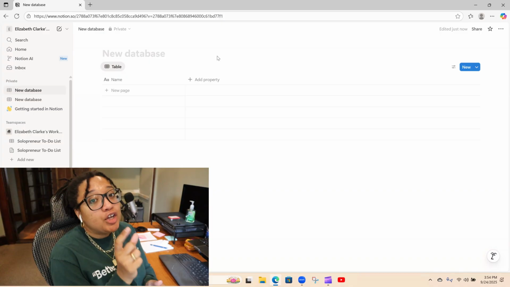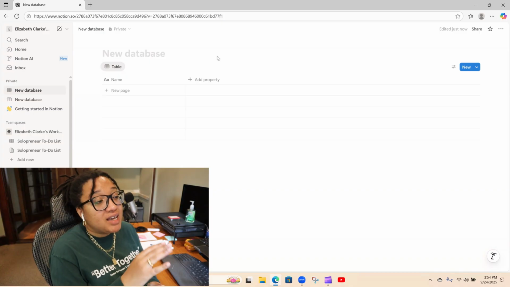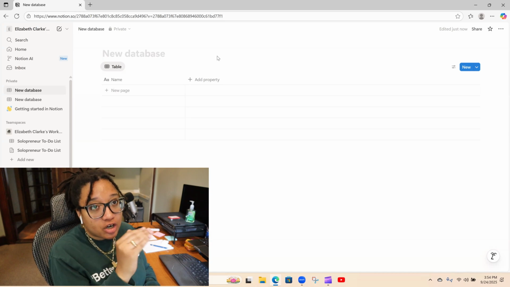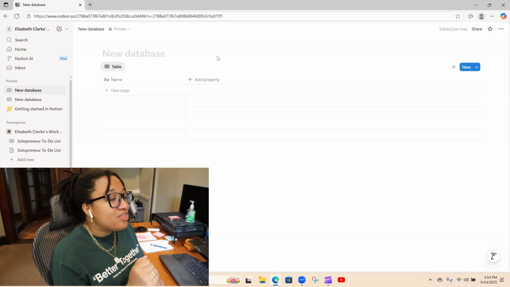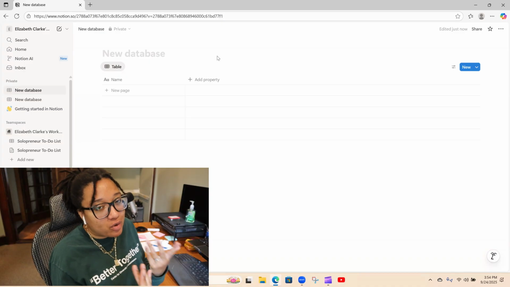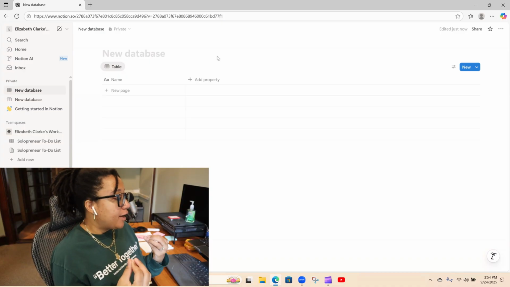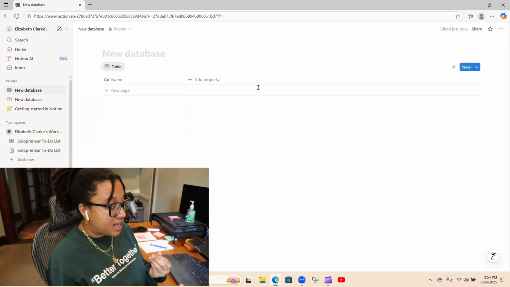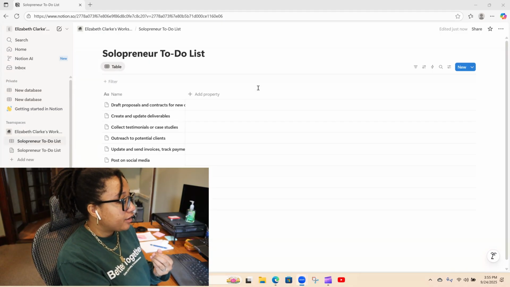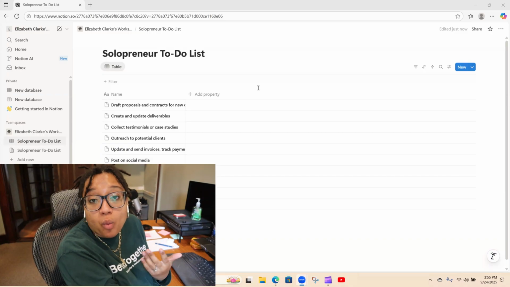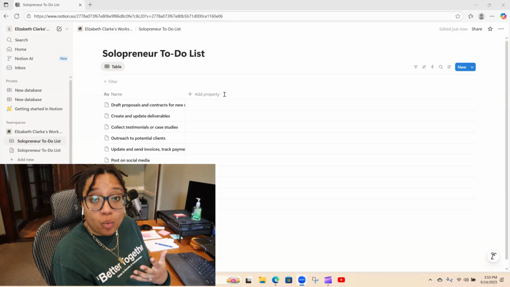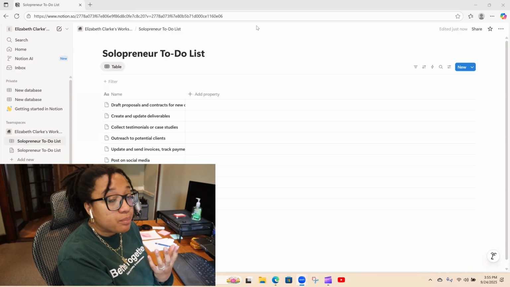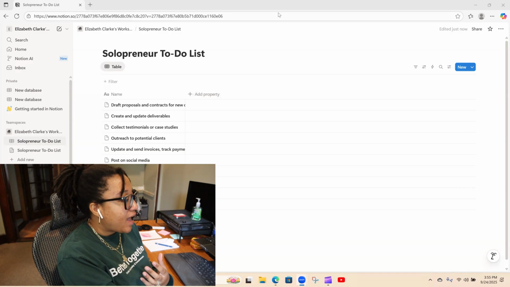I know in ClickUp you can actually copy and paste an entire list of to-do items and it'll turn them into separate tasks. So I was like, ClickUp's a little bit more intuitive and user-friendly in that regard. I also filled out the rest of the database table. So here, create whatever you want to actually go along with the task. So for instance, if you click the plus sign for add property, then you can add a date.